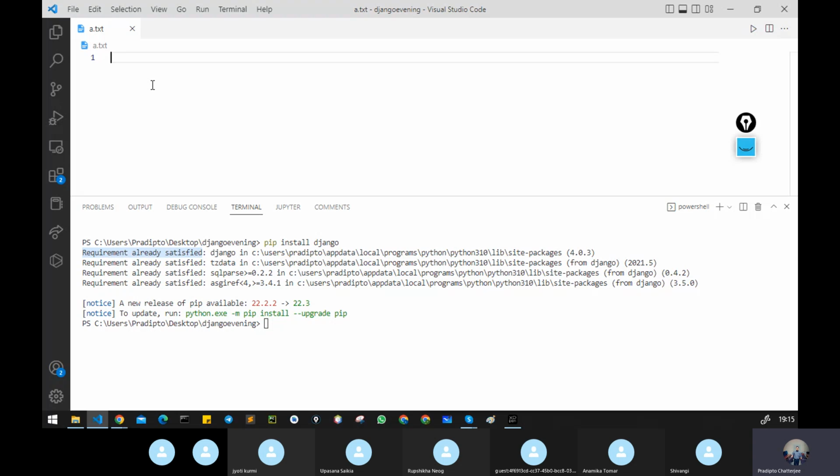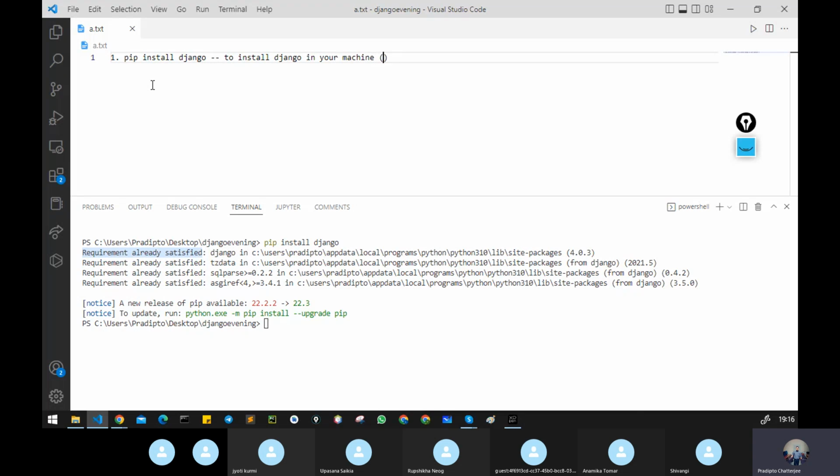So I'm writing the first step right here. You have to write this in a normal text file. It's not a Python file. So I'm writing it right here. So step one, this is our step one. What you have to do, you have to write pip install django. This is what you have to write to install Django in your machine.